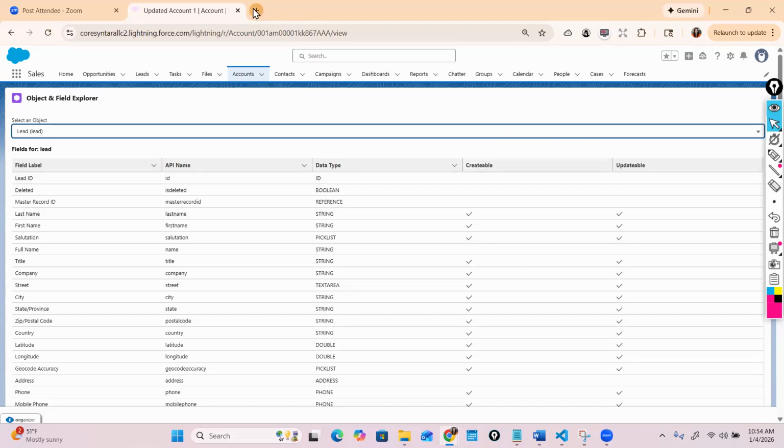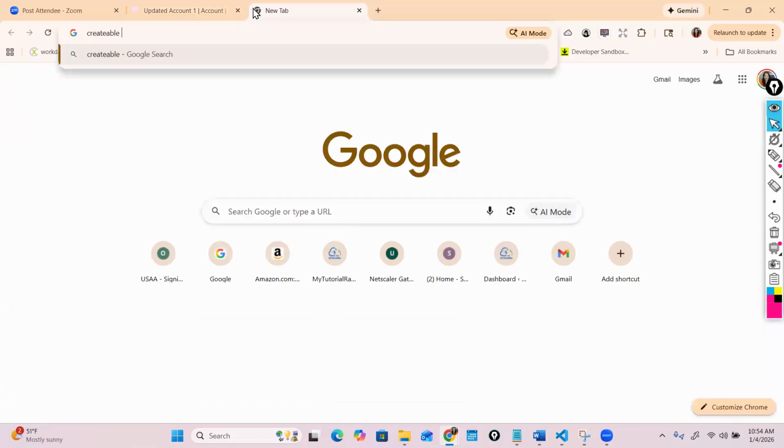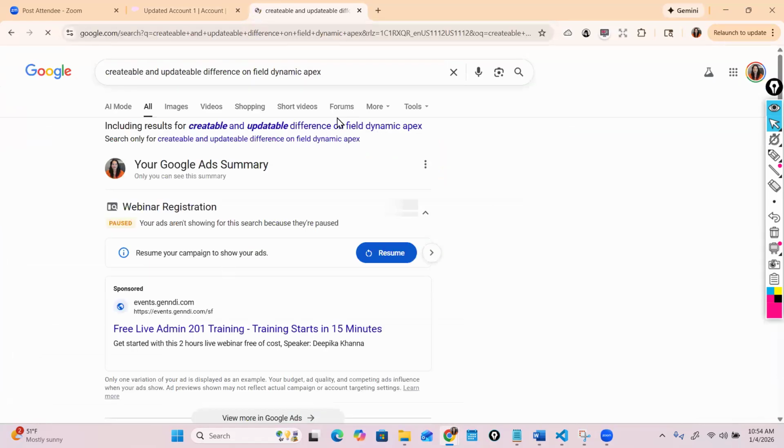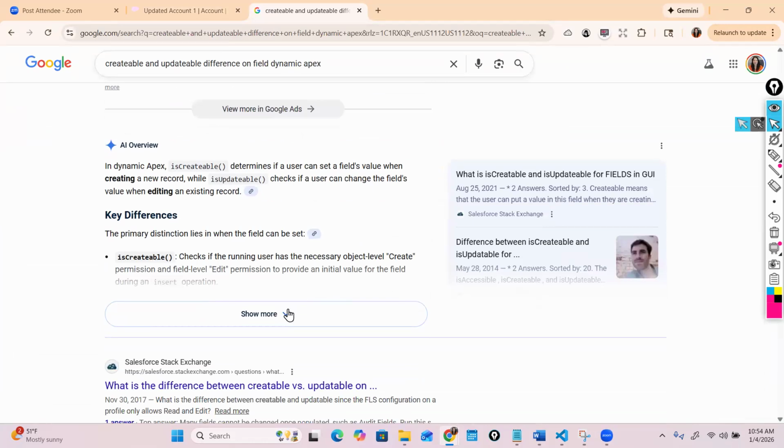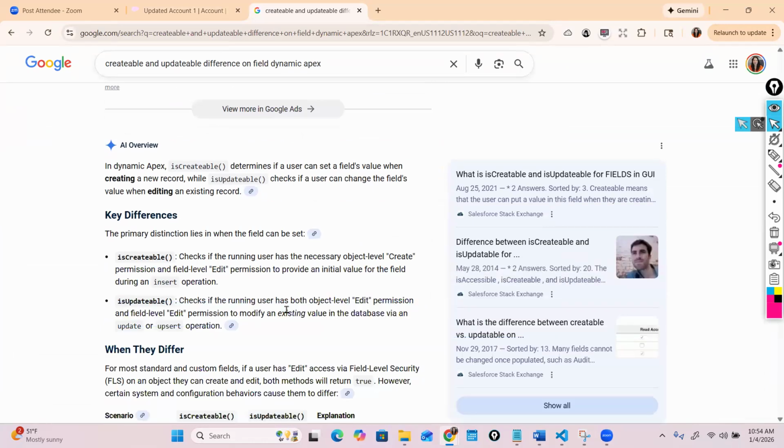Okay. Now, if you want to know what is the creatable and updatable difference on a field in dynamic Apex, here this is the difference.